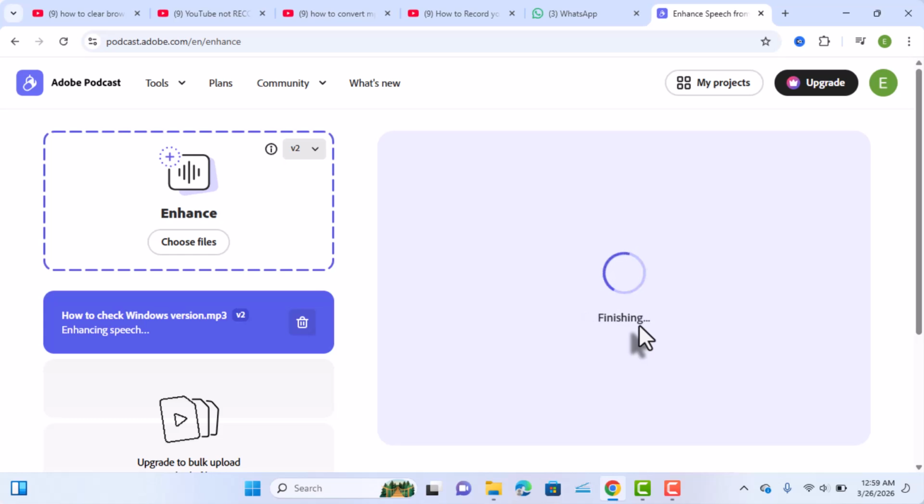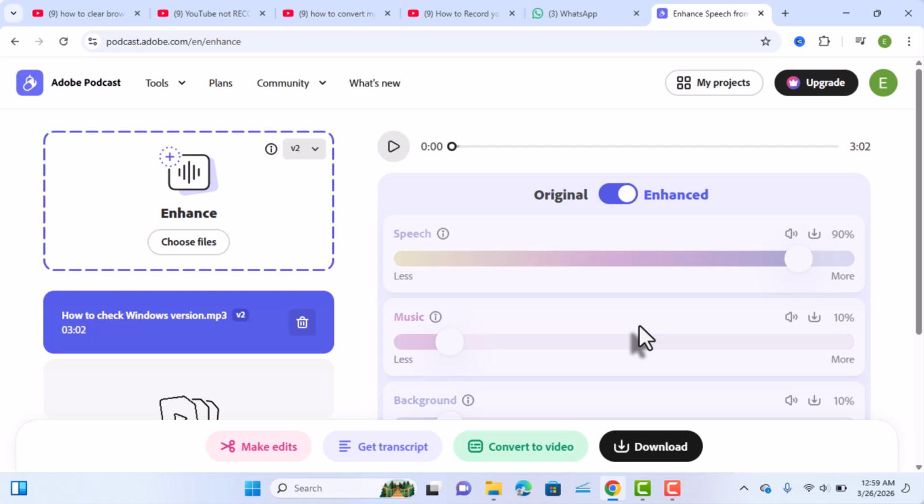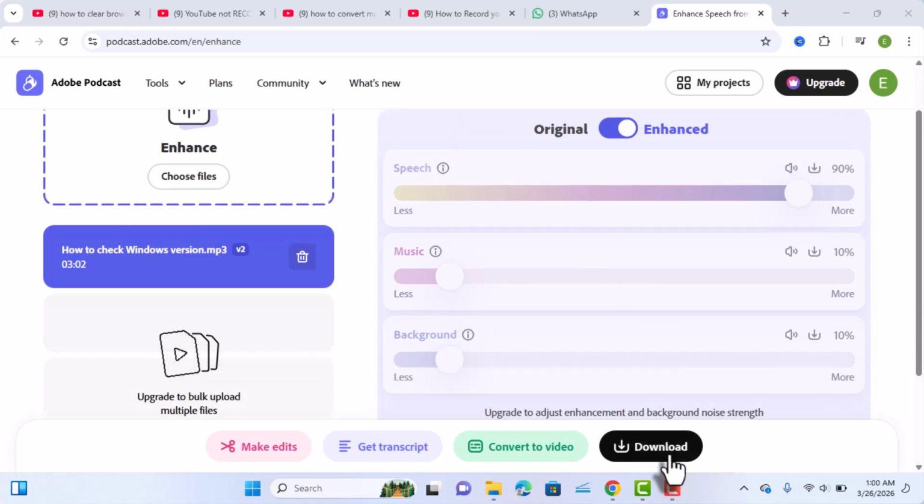So you can just use this trick to actually get that done anytime you wish to remove background noise from your audio or your video file and optimize it. The moment it's done removing all the background noise and all of that, you can just click on download, and that video or that audio will be downloaded with the necessary noise removed and all of that.